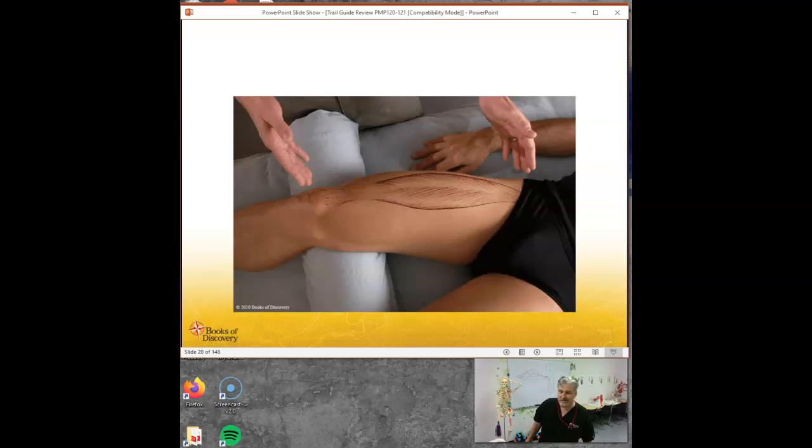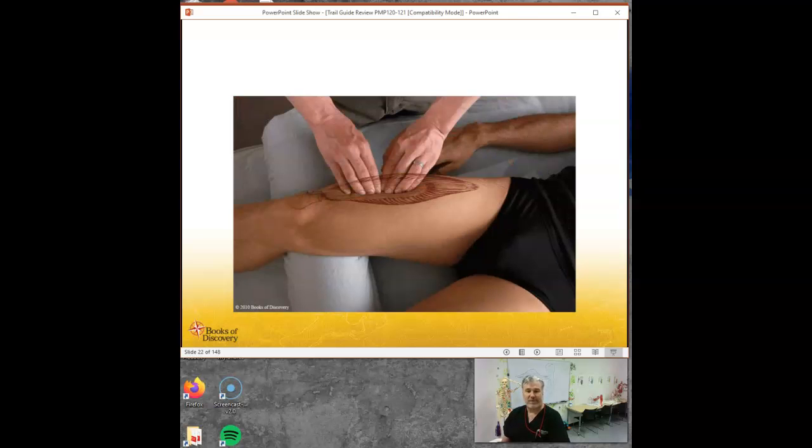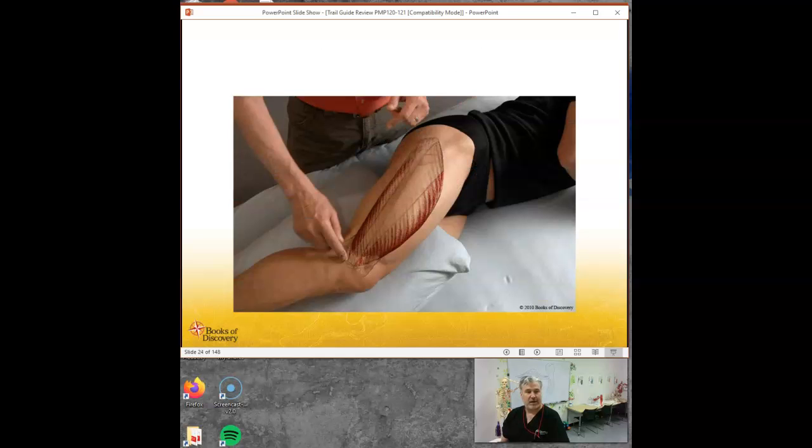Miss Walker T, what muscle is this? Rectus femoris. What are its two actions? Extension of the knee, flexion of the hip. Yes. What muscle is this? Vastus intermedius. Yes. What actions does it have? It does all the actions of knee extension. Beautifully said. I like that. What muscle is this? Vastus lateralis. And what are its actions? It extends the knee as well. And that's it. Thank you, ma'am. It's been a pleasure talking to you.